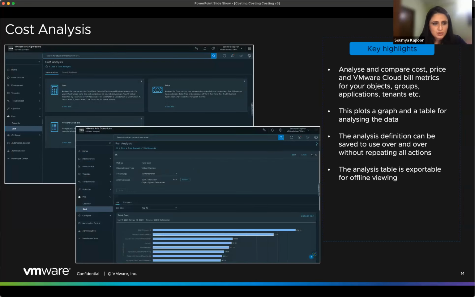As a part of the cost homepage or cost overview page, you have a bunch of dashboards that allow you to assess cost across data centers, across cost drivers. You have cost versus price capabilities. So you can basically slice and dice your cost metrics in different shapes or forms. And we've created out of the box dashboards that will help you do that off the shelf, as opposed to having to spend time creating those dashboards.